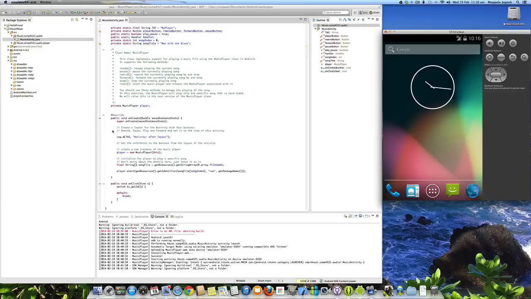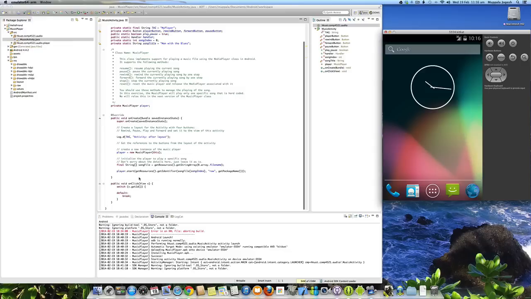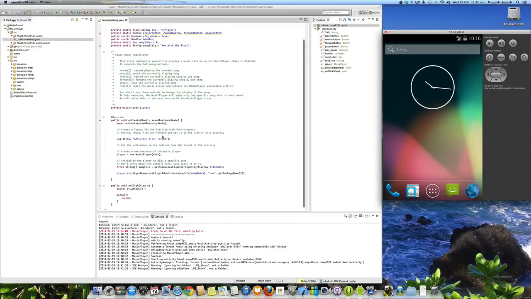First and foremost, we see as we go through the onCreate method of the music player activity, I have already created all the things that are needed for the music activity. By extending the activity class, I have created this music activity, and also said that we'll implement an on-click listener. I have included some stub code for the on-click listener already here. And so we'll go ahead and modify this file to complete the example.